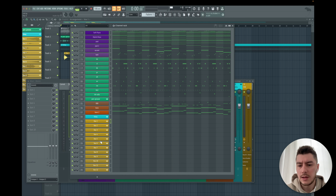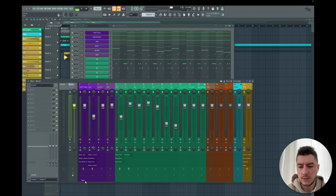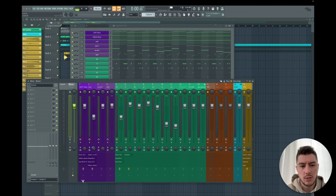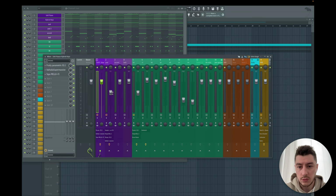Now, tell me that does not look pleasing. Look at this. We got colors, everything makes sense. Mixer channel, everything looks tip top. Now we can move on to its corresponding buses.